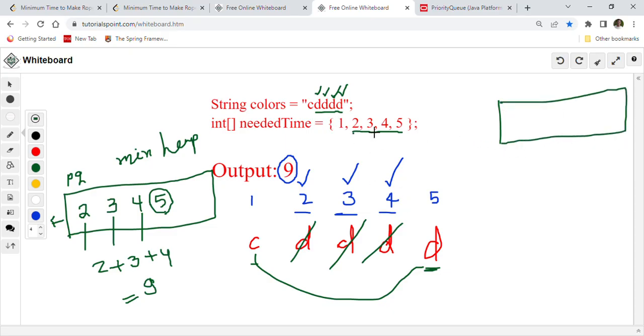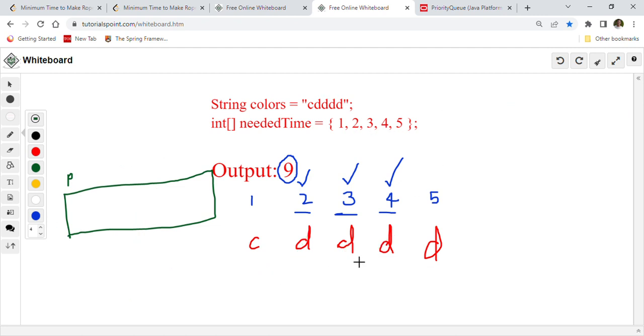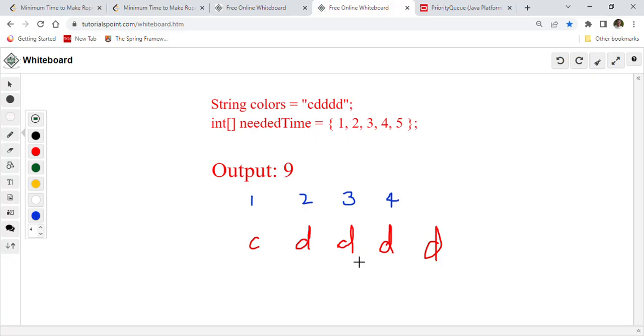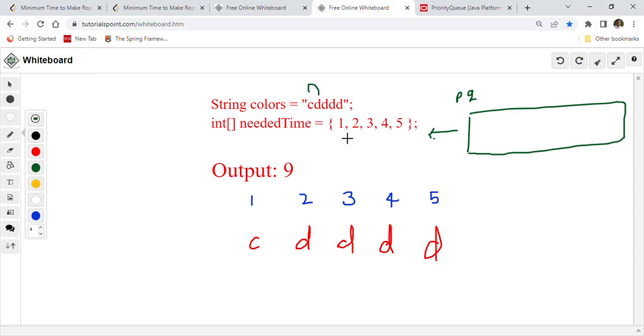So first you add... So this is what you have, right? CDD. So I'll just remove all this so we can discuss it. Okay, so this is our priority queue, right? This is the front. Now you are going from this character, you already added 1 into the priority queue for the first one. Now D and C are not same, so you remove this one, you add 2, correct? 2 for D, right?